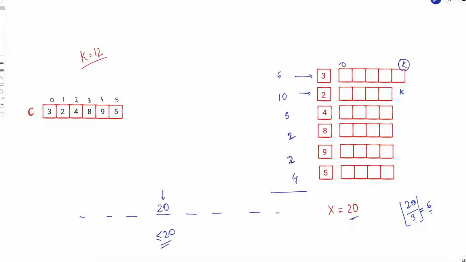So in total, you have 4, 2, 6, 2, 8, 5, 13, 13, 10, 23, 23, 6, 29 elements which are smaller than 20, and you are looking for the 12th smallest element. So obviously 29 is much greater than 12, so you will search in the left half itself, right? Because you are saying that there are 29 elements here and you want the 12th largest, so you will search in the left half. Now there is a catch.